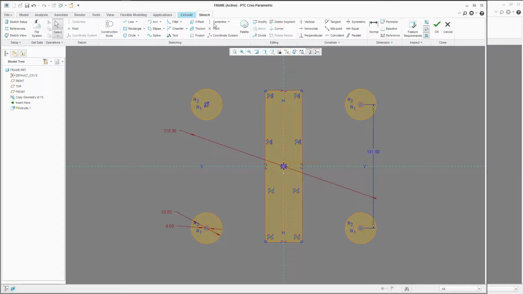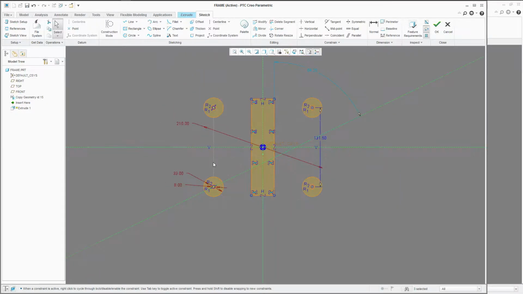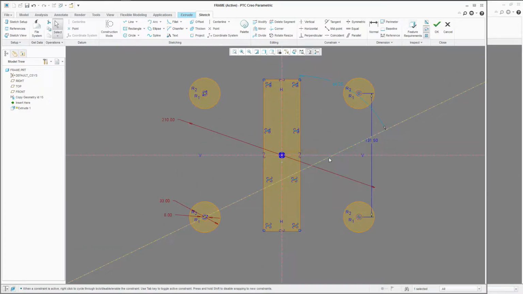Now let's place a center line from this and place it random. Also going to place one in the center here, like this. Let's give it an angle, something like this.